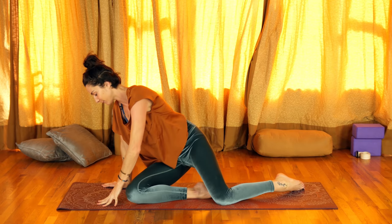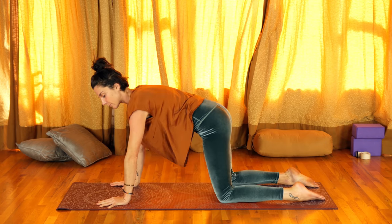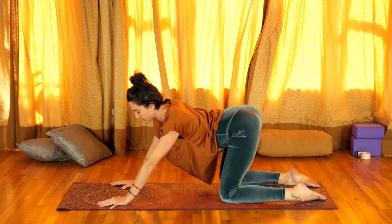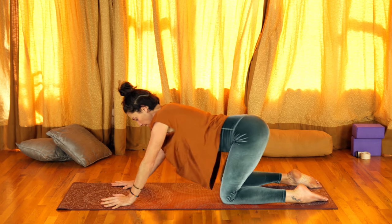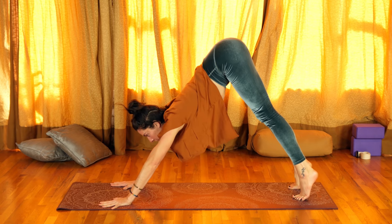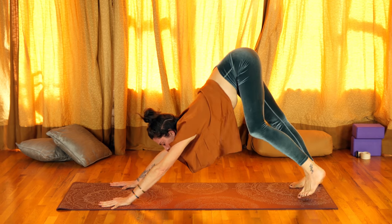Tabletop. Make some wiggles. Anything that feels good in the body, some circles, some sways, maybe some cat-cow, whatever feels good. Just getting some movement. You can bend the elbows. And then tuck the toes. Move up and back, downward facing dog. So full body stretch here. Don't worry so much about alignment. Pick up the feet, pick up the hands, make some movement.